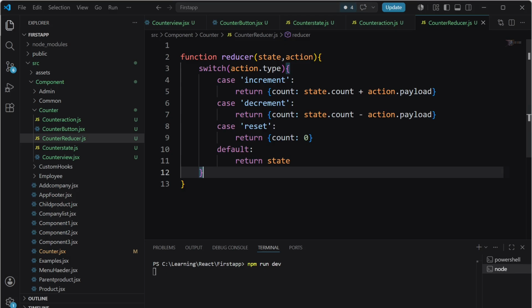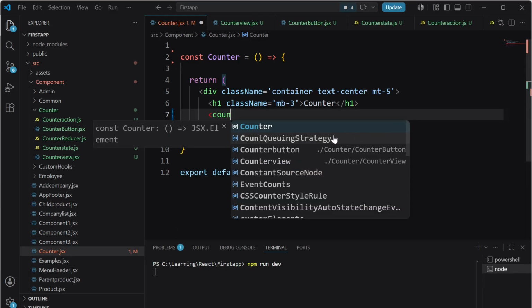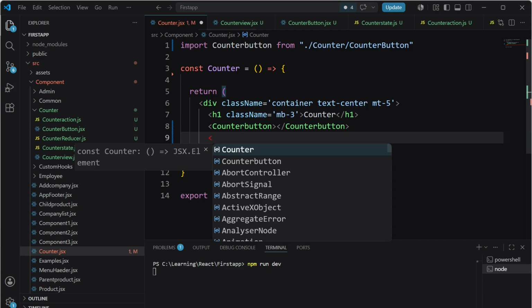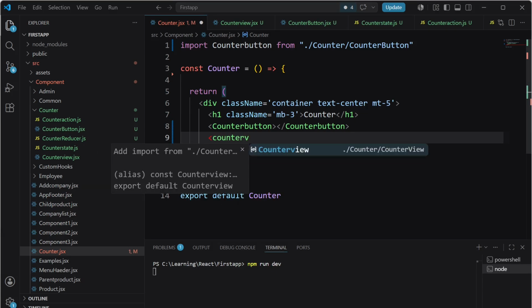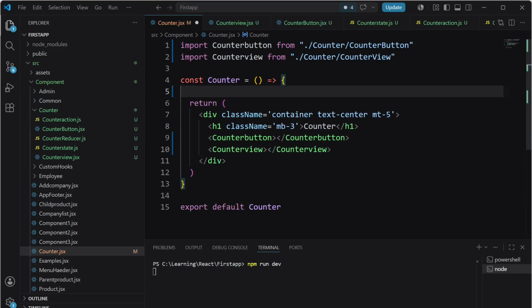Next we can work on the component side. The first thing is in our main component section, we can use the counter view. Next, we can use our useReducer hook.